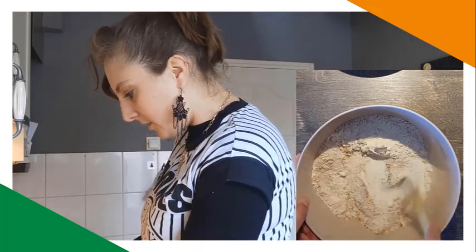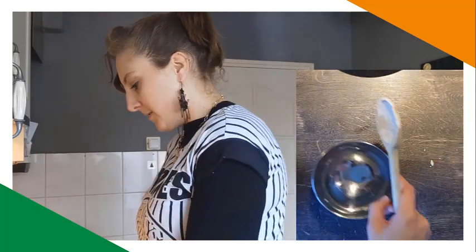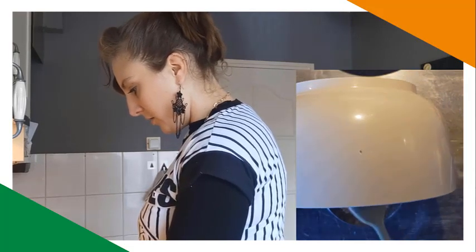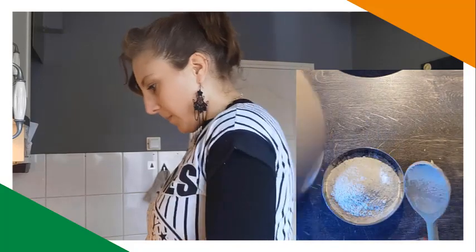Place the butter and superfine sugar in a separate bowl. Is this going to fit? It needs to fit, so I can beat it. Yeah, this is going to fit, because I think it's going to combine in the end after all. Place butter and superfine sugar in a separate bowl and beat together until light and fluffy. With my hand, with that wooden spoon. This is the same amount.